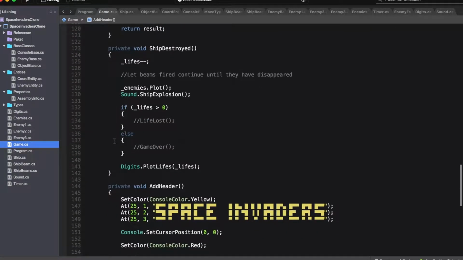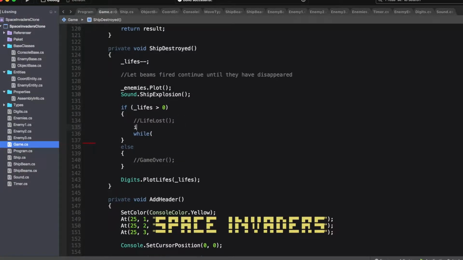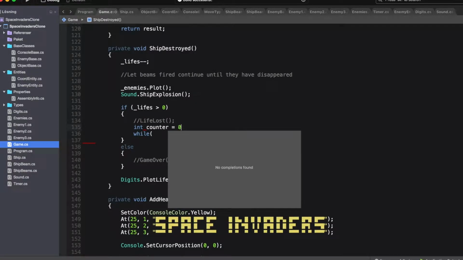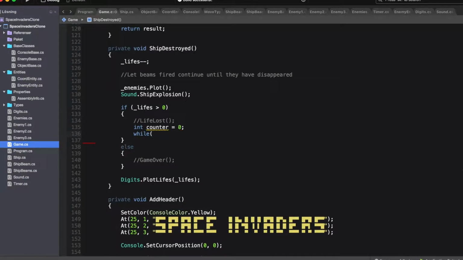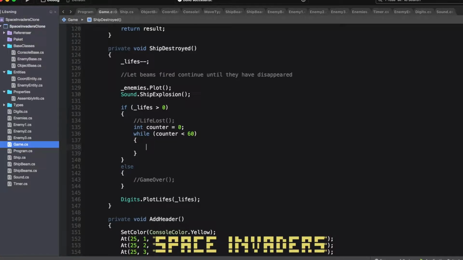Now, to the ship destroyed function, here we will write a life lost method in a while, but now let's just try if the move up functionality works the way we want. I'm just creating a simple counter here. We could use the timer class, of course, but okay. Counter equals 0. So while counter is less than 60, we want to move up.